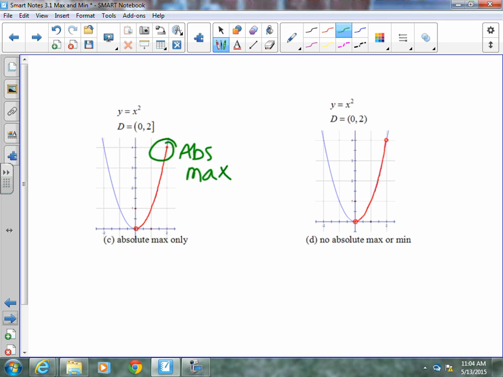And when there's open circles at both ends, like it is on this example, there's no absolute max or absolute min, because you cannot name me the y value that is the highest or lowest. You could always get closer to those y values. Like if this is at 4, 3.9, 3.99, 3.999, we could go on forever. You could never actually name the absolute maximum.